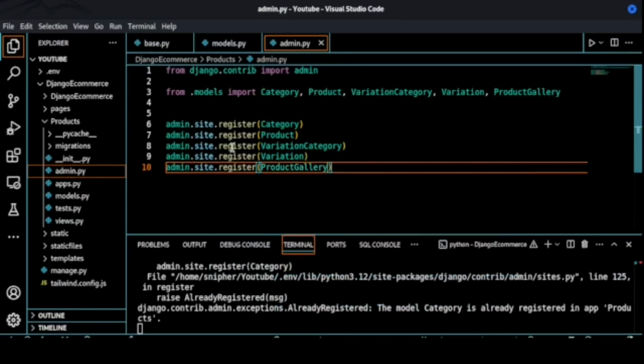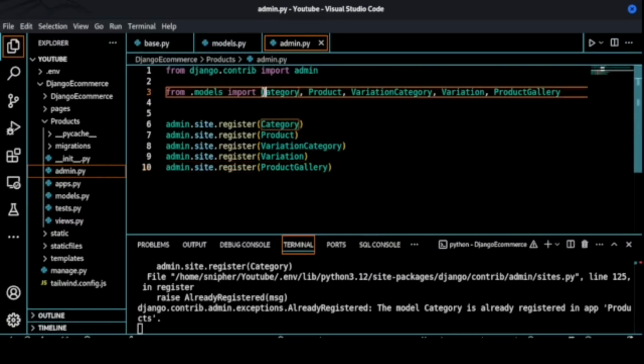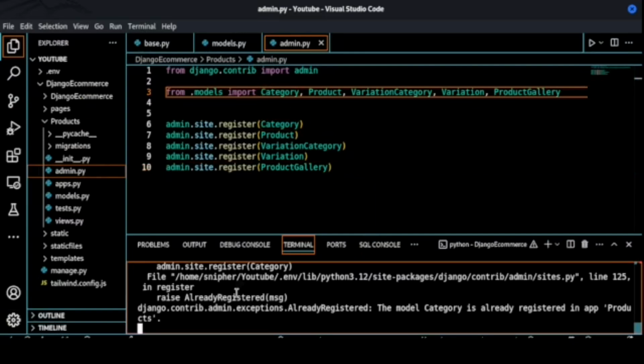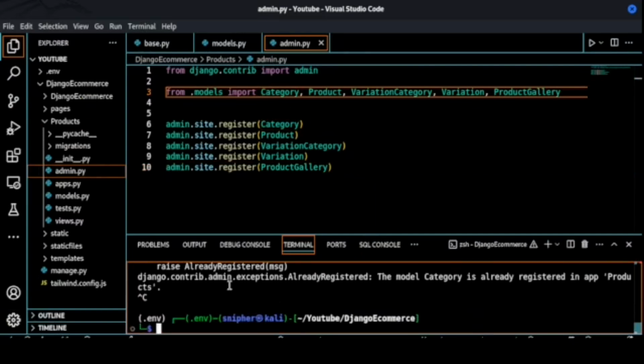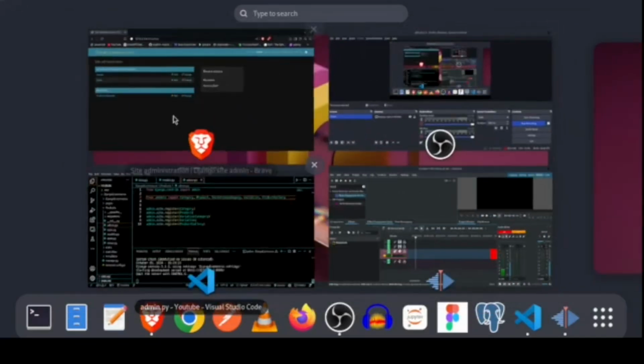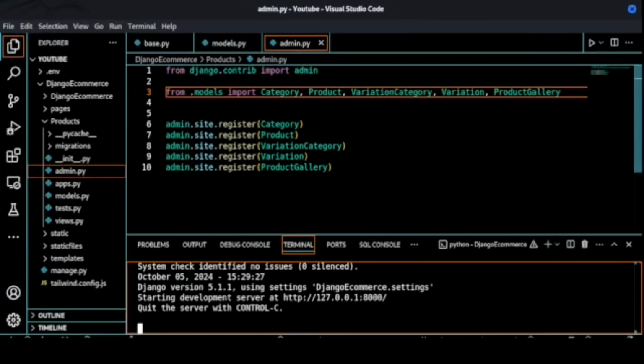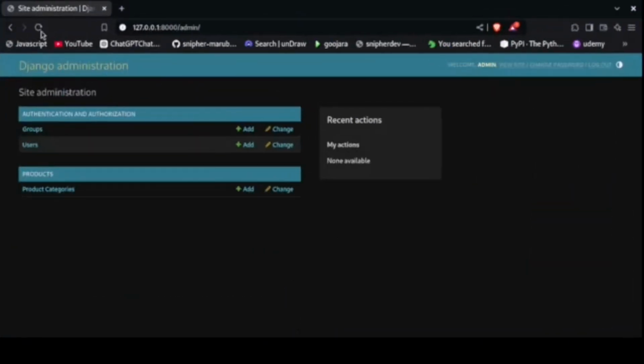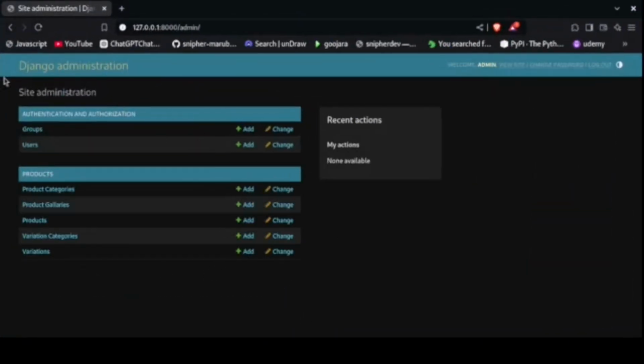Okay. So once we have registered all of our models, now let me run the server again. Let's go back to our site, refresh. You can see all our models have been registered.